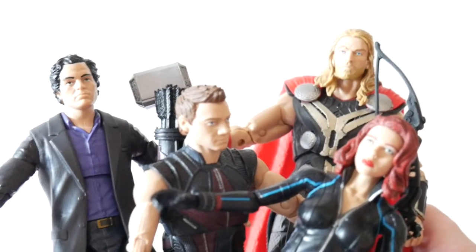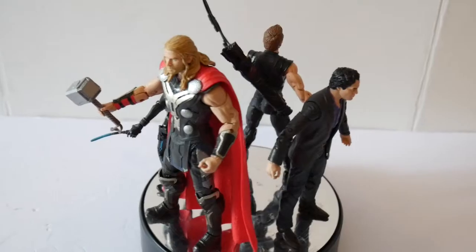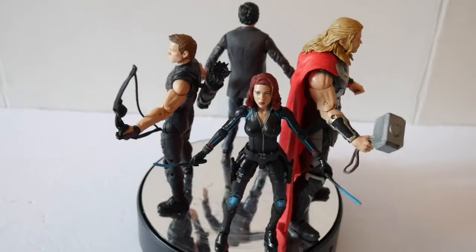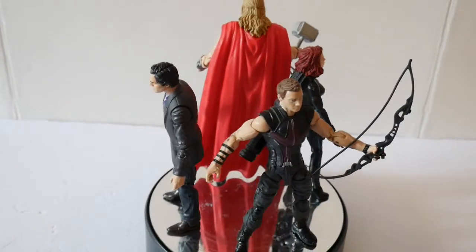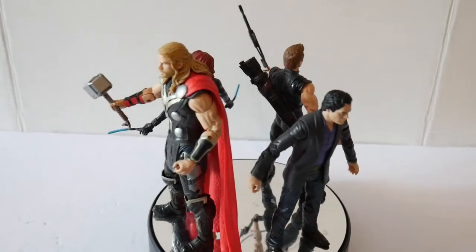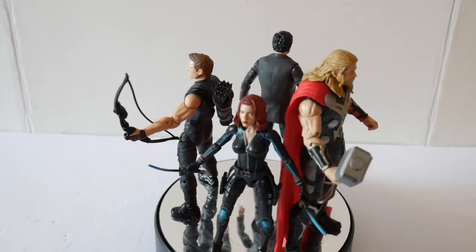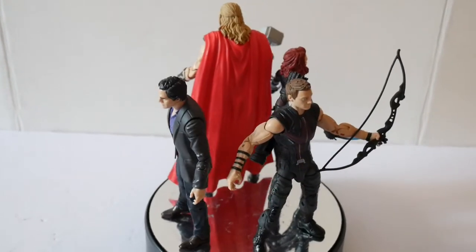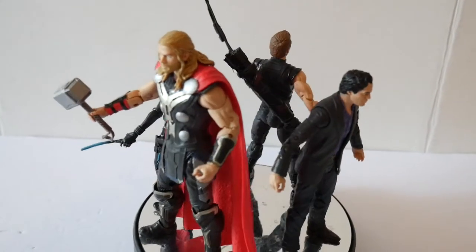And so this is the Avengers 4-pack, and I'm going to give my final thoughts about it in a moment. So overall, what do I think of this 4-pack of 6-inch Marvel Legends? It was an Amazon exclusive from the Age of Ultron. You got Thor, Banner, Black Widow, and Hawkeye. I think it's a pretty good investment, especially if you're into getting the movie version of the figures. I think this was the only Thor that they made in that particular costume, and Black Widow. And the only way to get Bruce Banner so far was in this pack. It was never released solo. So to get 4 figures all together, I think it's a pretty good deal.